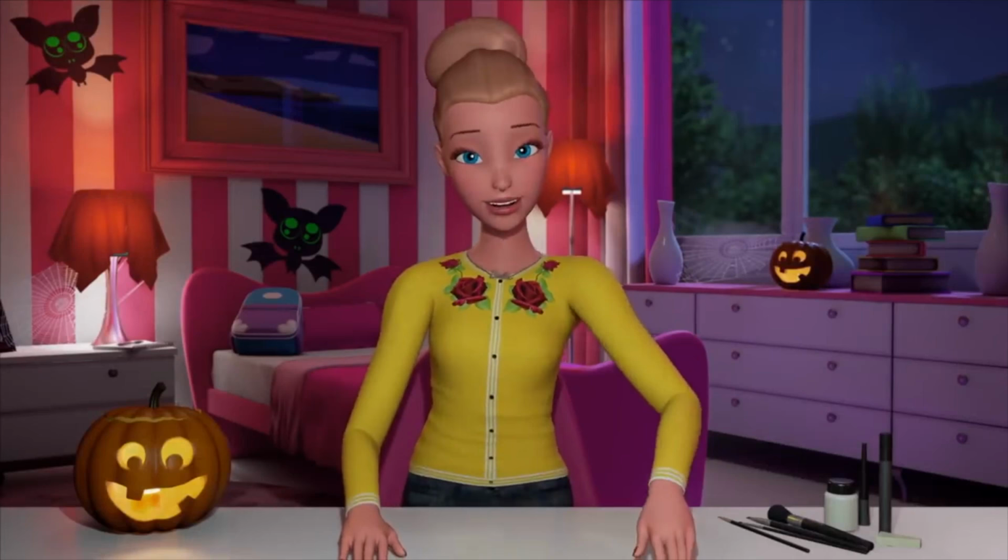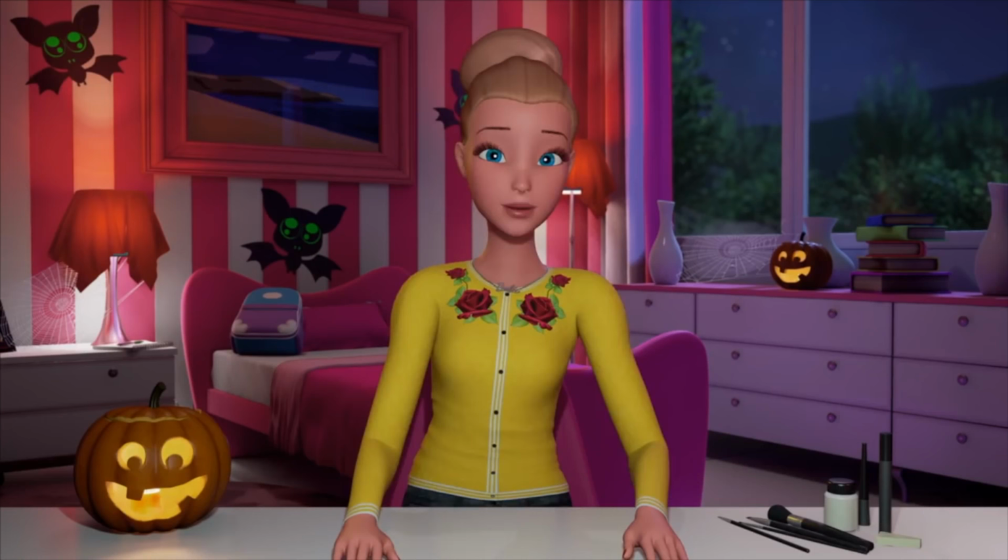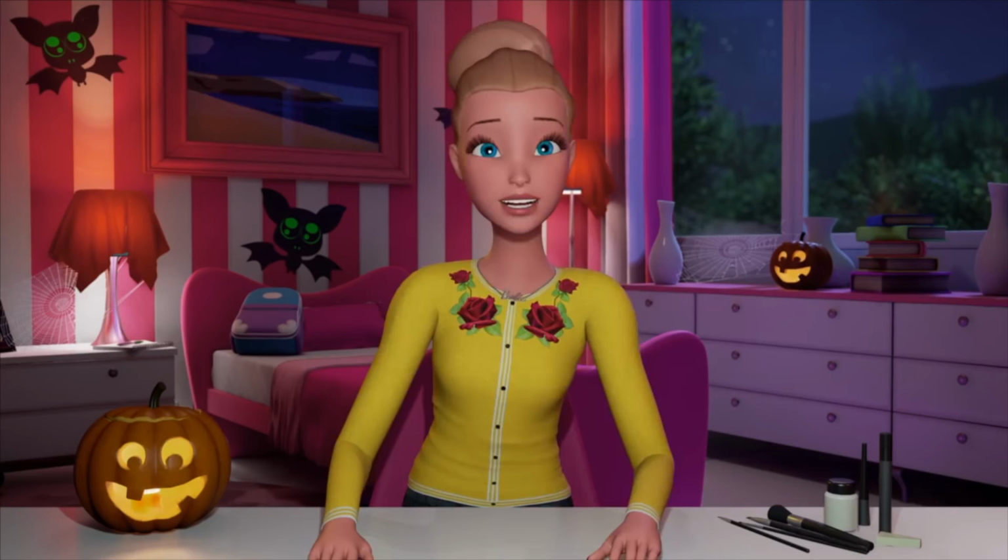Hey guys, so I've been thinking about what I wanna do for Halloween this year. And I've been wanting to do something that's really special, something that really inspires me. So I've decided I'm gonna be a deer. Yay! Yes, Barbie. So I've always seen these tutorials on YouTube, like last minute Halloween costumes, DIY and stuff like that. But I never really tried to do a deer makeup look. So for today, I'm super excited to see how this is going to come out.